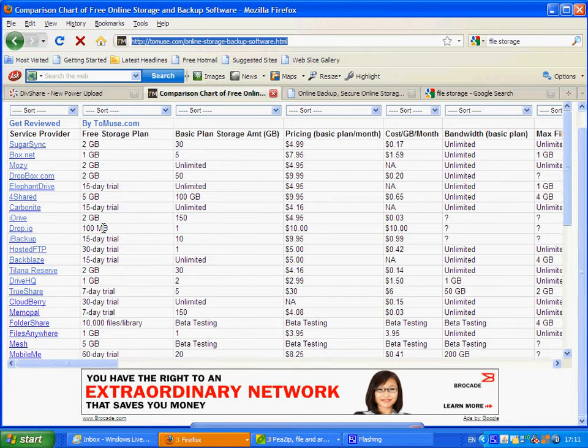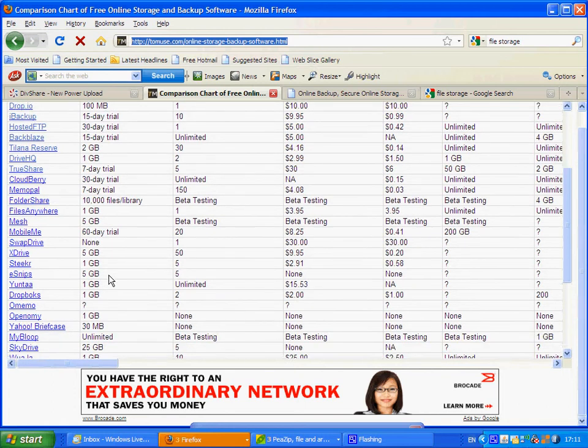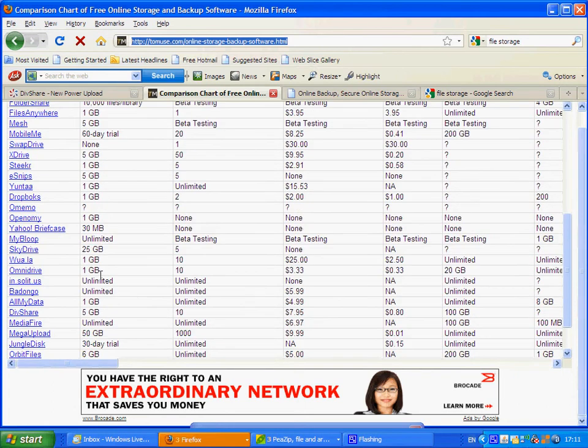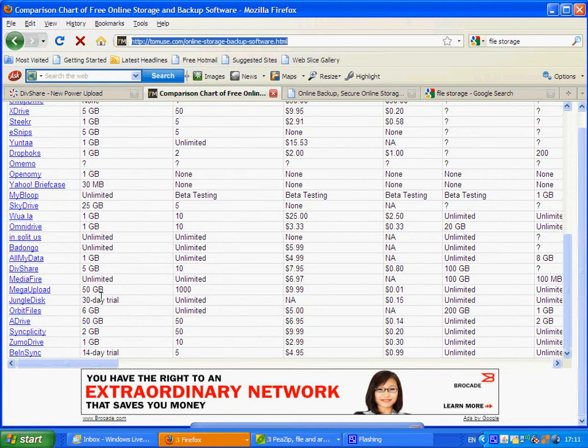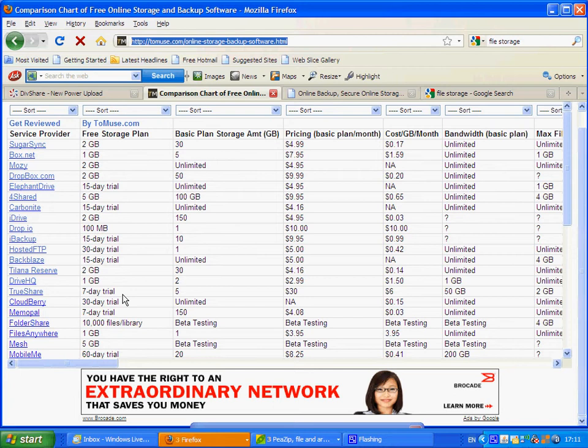That may be a considerable amount of file for some people, but when you get to the larger 2 gig and higher, you have 5 gig here, you have 50 gig at Megaupload, and that compares with our other one, adrive.